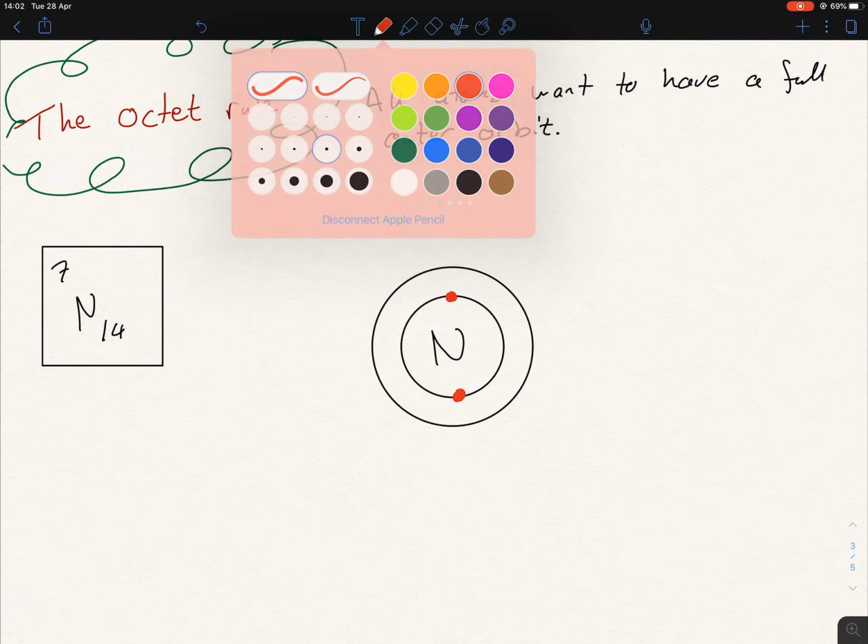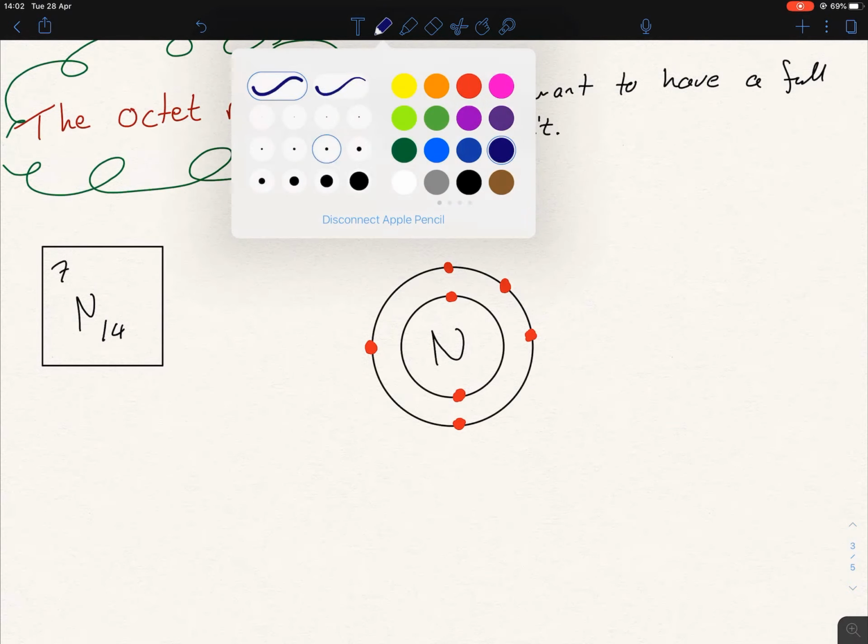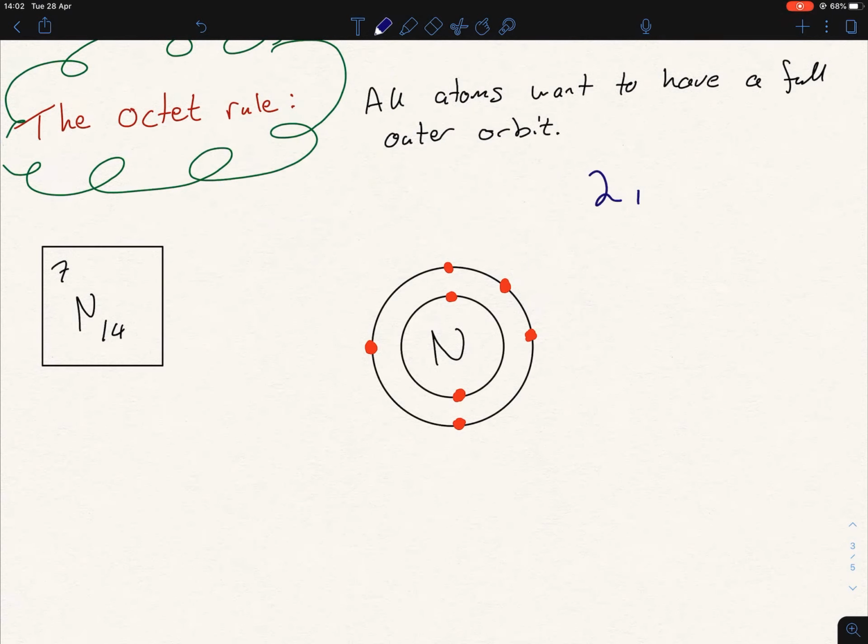So 1, 2, 3, 4, 5. Because we know for a neutral atom, which this is, unless you'd be told otherwise, the atomic number, that's the number of protons in the nucleus of the atom, is the same as the number of electrons. So we have 1, 2, 3, 4, 5, 6, 7. So we have 7 electrons here. Now, there is the electron configuration that we have to take into account, and that is 2, 8, 8, 2. The reason it goes up to 2 at the very end, guys, is because you only have to do the first 20 elements. So let's have a look over here. Is the outermost orbit, this one over here, is it full?